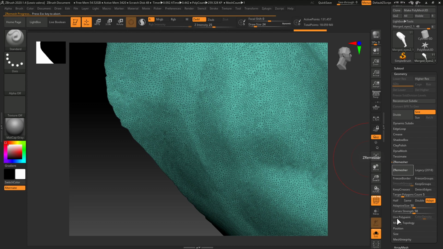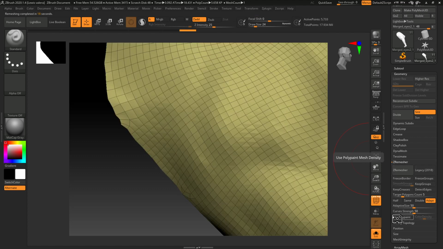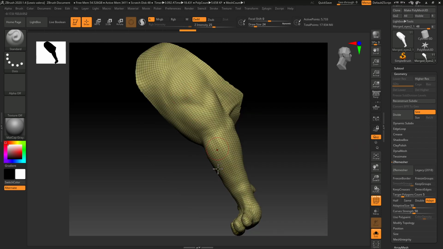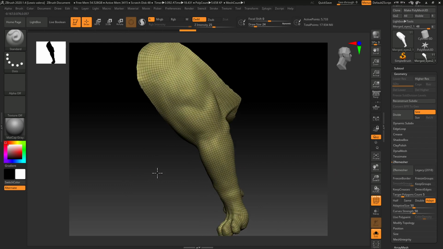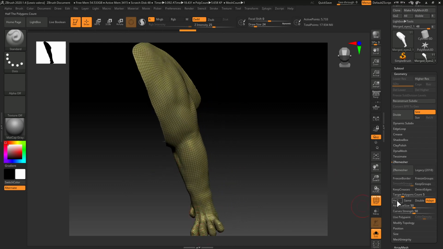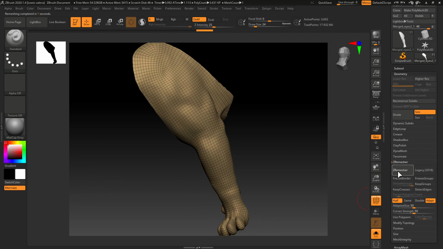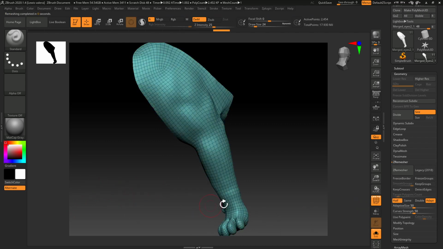Obviously, normally when I have a character, what I do now is I only do ZRemesher, I only retopologize things like the face and the hands and the feet, but the rest, like the big limbs and stuff, just gives you very clean geometry already. You look, even this. So I'm gonna get half of this, and then you put another half. That'll be 2,000. Another half.